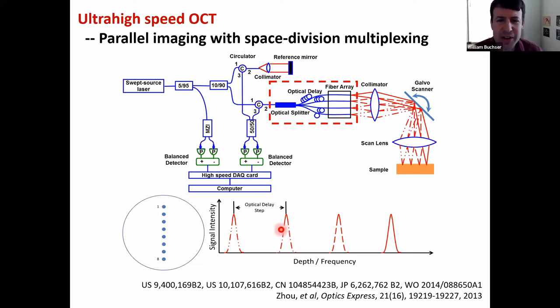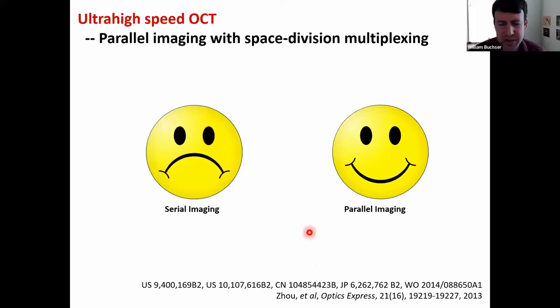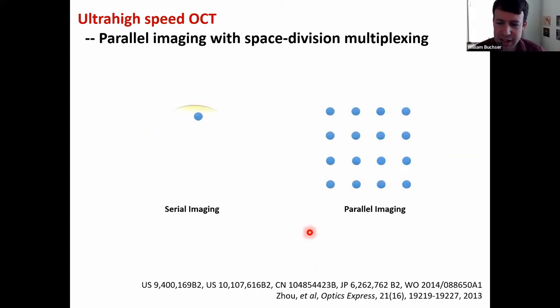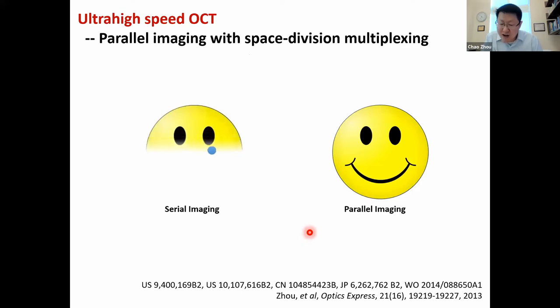Okay, that's really cool. Can you go back one slide? Yeah, this one. So the serial is like time domain OCT, and yours looks really cool, but where does spectral domain OCT fit in? Actually, both serial and the parallel are Fourier domain, and these are using a swept source OCT technology. Yeah, so spectral domain, you can also just use a single beam to scan the eye, and with swept source, it's already faster than spectral domain system, but on top of the swept source, we added this space division approach.